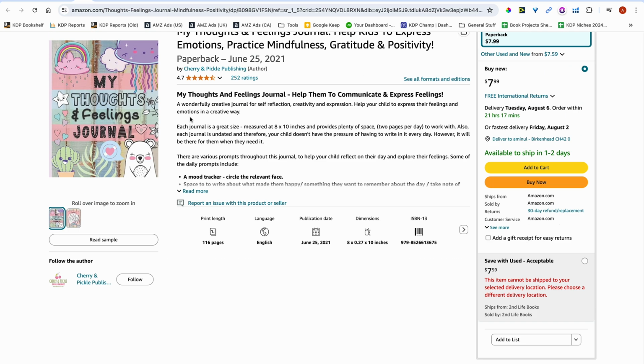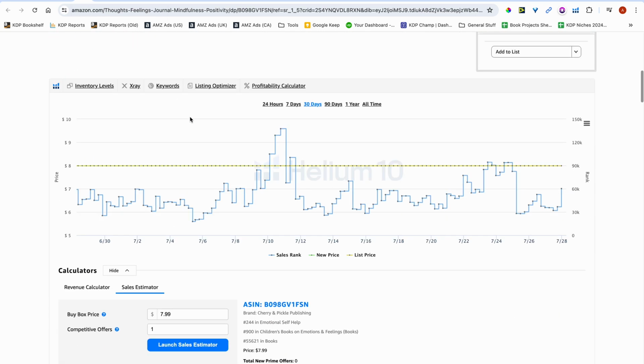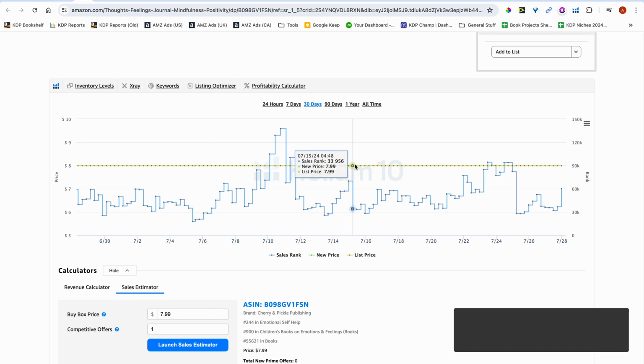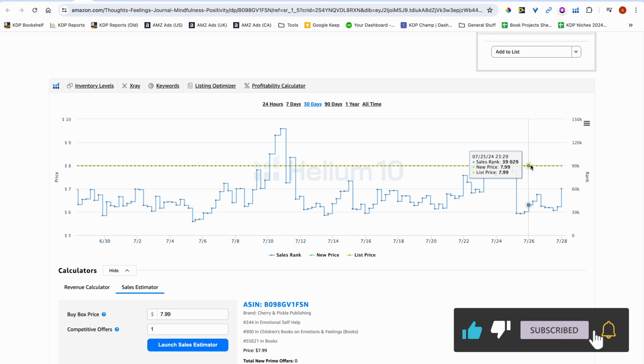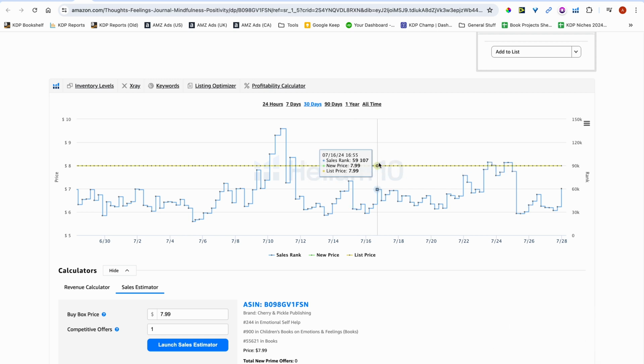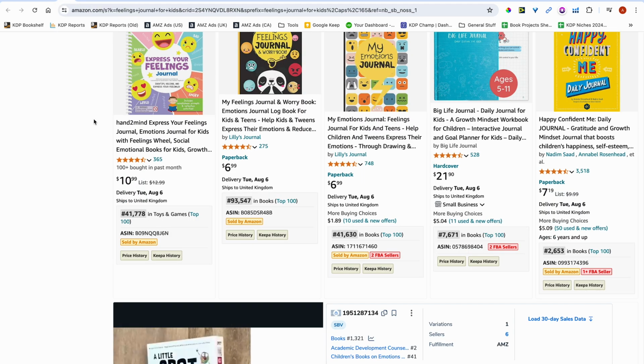So you can see that I've got this book open, and by deeper look, what I mean is the consistency of the BSR. So when you look at the BSR over here on the graph, you'll be able to determine whether the BSR is actually consistent, because what you don't want to do is stumble upon the niche at a time where the book has demand, only for you to publish in the niche and then to realize that the BSR, or the average BSR, has gone up.